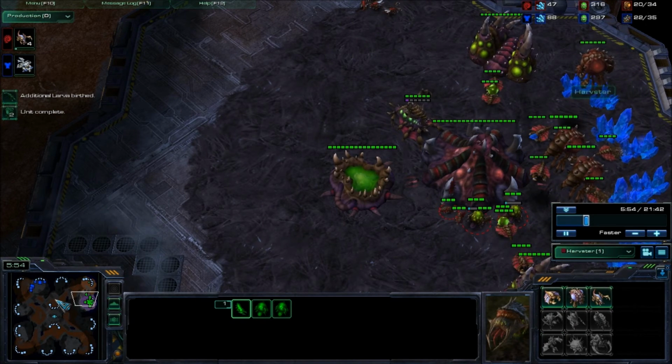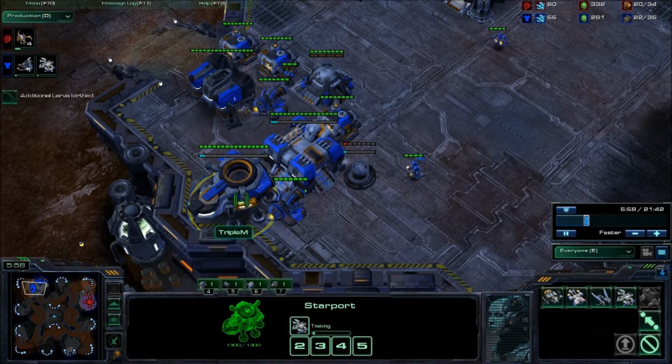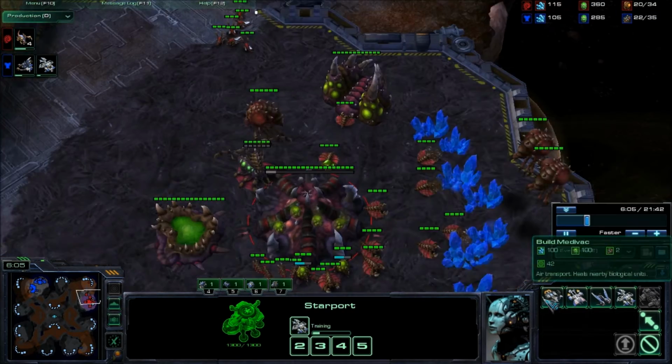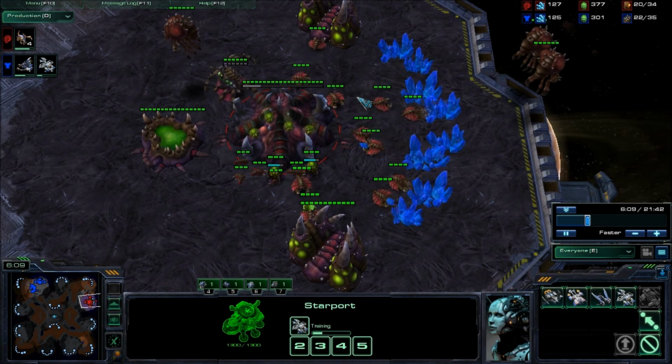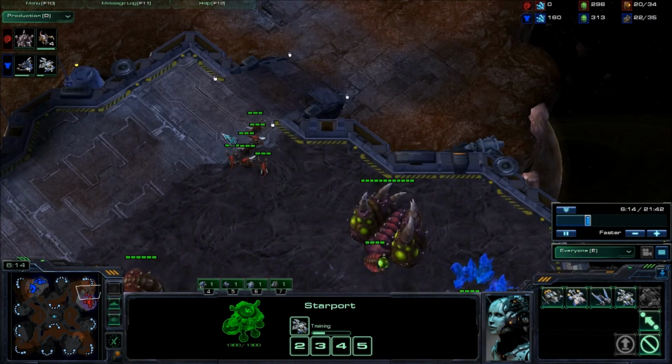Now this guy can be used for scouting since he can fly. I haven't seen this, the starport and the banshee. Now the banshee is a very important unit for harassing, because the banshee allows you to take out these guys and kill them, and they go by base, and that means I can't build anything.